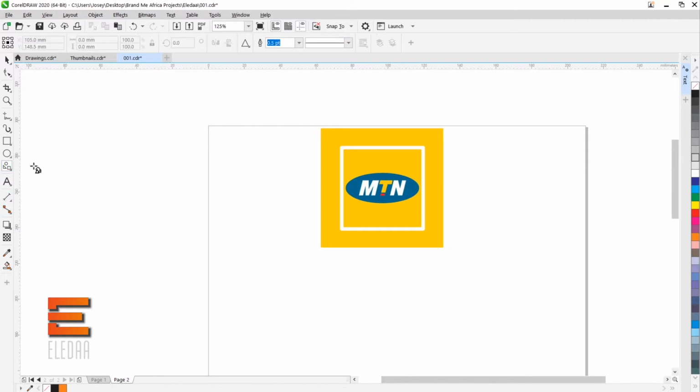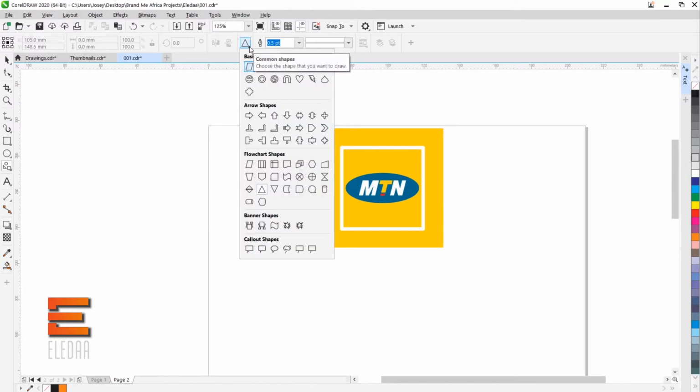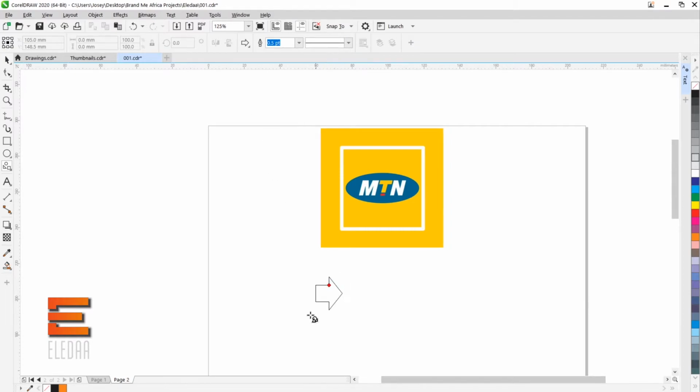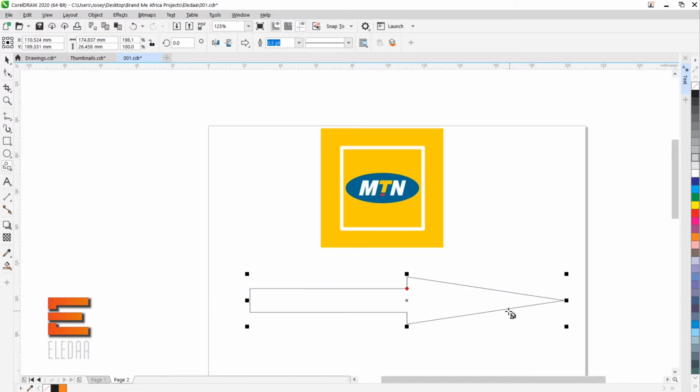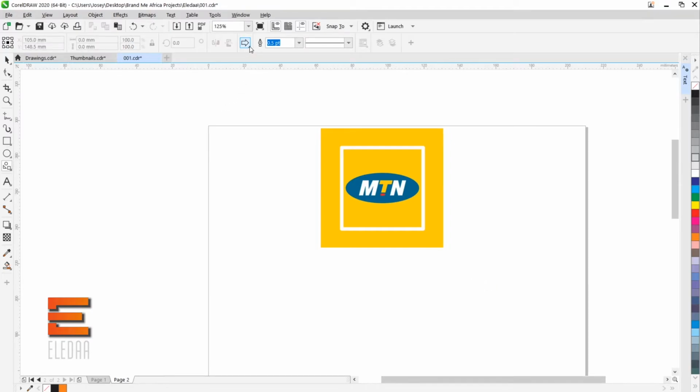Then you have the spiral, you have the common shapes. If you click on it, let's click on the common shapes. Then here you have the triangle. You can click on the triangle, it's part of the common shapes. Or if you click at the angle here, it gives you all the common shapes that are under the shapes. If you want this kind of arrow, you click on it, then you can draw the arrow. It depends on how you want your arrow to be. You want it long, it depends. You can adjust all this. I will teach you in the tutorial.